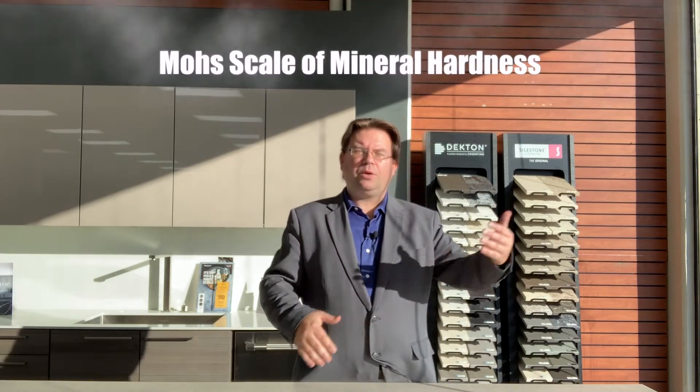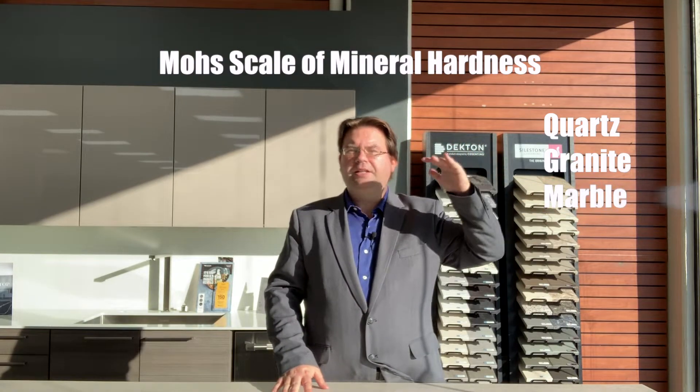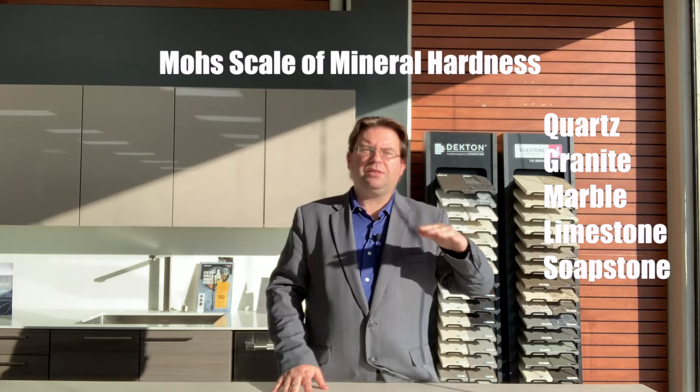Marble absolutely will hold up. The thing about natural stone, whether we're talking about granite, marble, or quartzite — not to be confused with man-made quartz-based countertops — they're all natural stones and they will have those pores. It absolutely holds up, it just requires a little bit of care. The different materials in the natural stone category can be ranked by hardness, with quartzite being the densest and hardest, next being granite, then marble and limestone, followed by softer stones like soapstone. Any of these stones can be sealed, but natural stone comes with a certain degree of maintenance if you want it to look nice now and ten years from now.